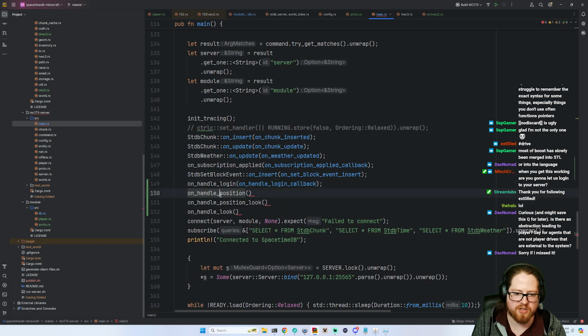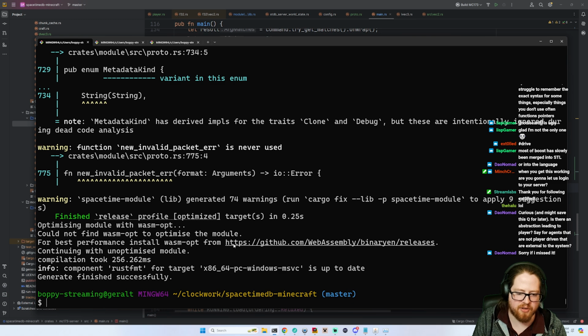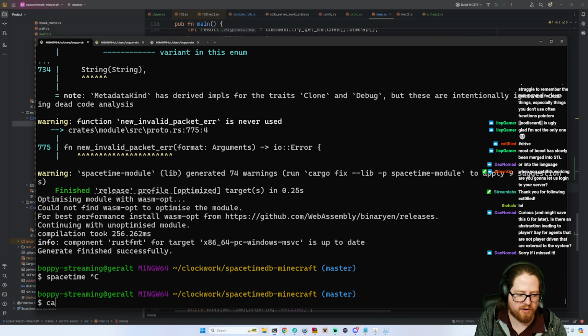Okay, so then I'll register this. Okay, we get callback at the end. On handle look callback. Okay. This is not going to build, but we will try it. So spacetime cargo build -p server.